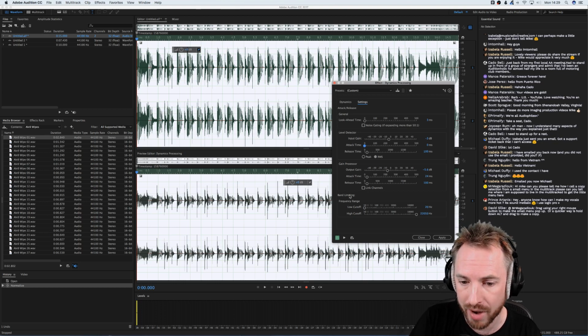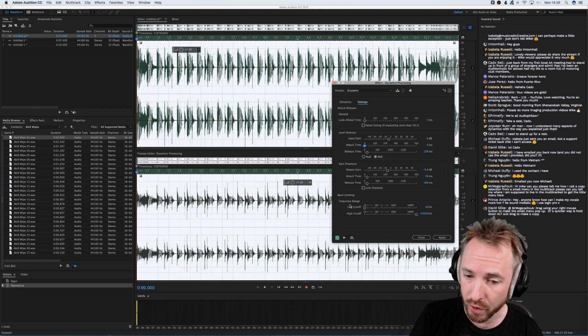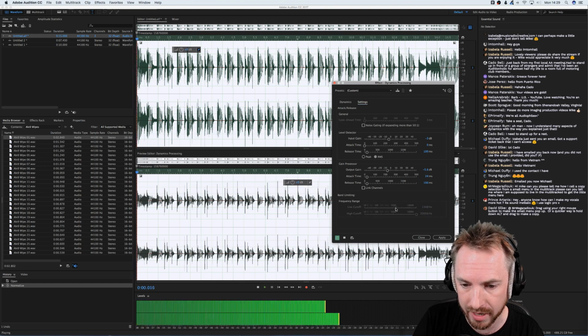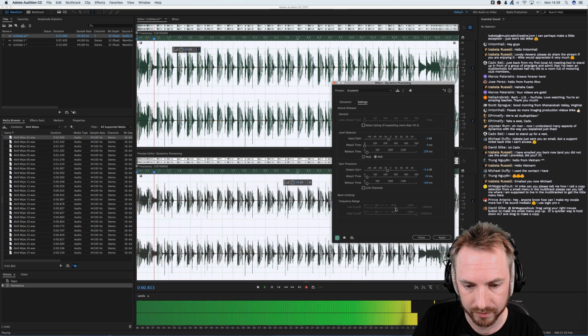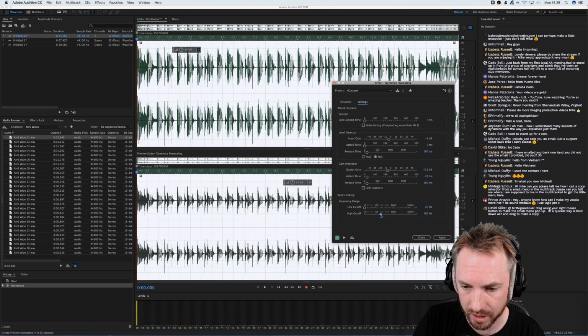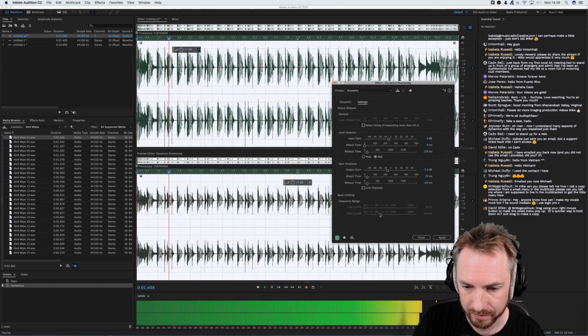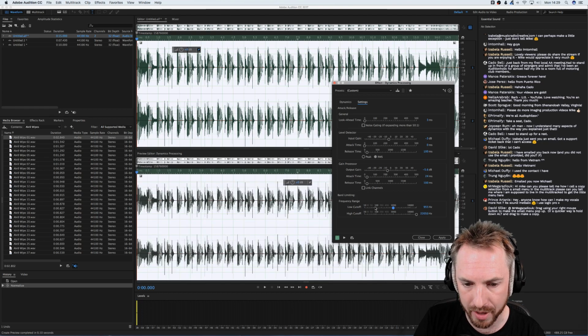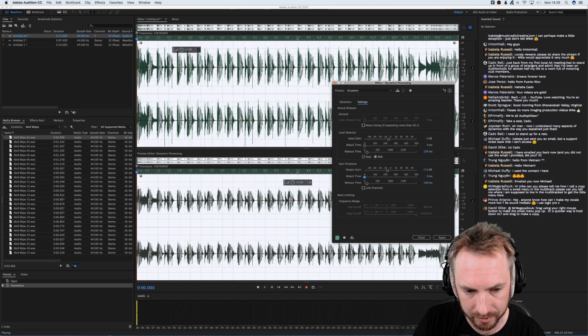Also, the frequency range, the band limiting is like a kind of low version of multiband compression, because essentially you're cutting off bass. So if I cut off bass, you should hear a lot of the bass disappear, or the high. You can cut off the highs and only compress a certain range of the audio. So say you didn't want to compress any of the drum, so anything below about 1000 hertz or even lower, below 400 hertz. Now it's not going to be compressing the drums so much, even though I've got the attack time set really spiky.